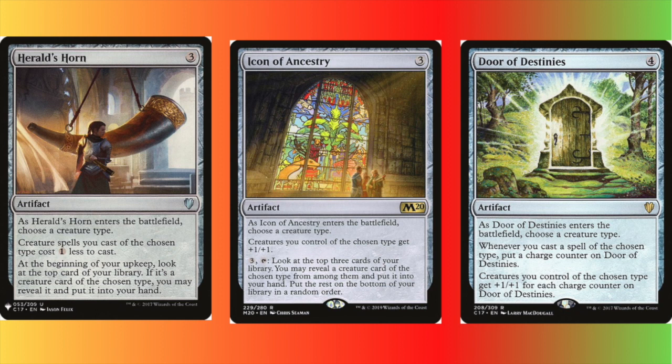First up, we've got Herald's Horn, Icon of Ancestry, and Door of Destinies. Door of Destinies over the course of the game makes our creatures massive. Icon of Ancestry makes all our cats or dogs, whatever we choose, 1/1, and later on it can be a mana sink to get us some extra cards.